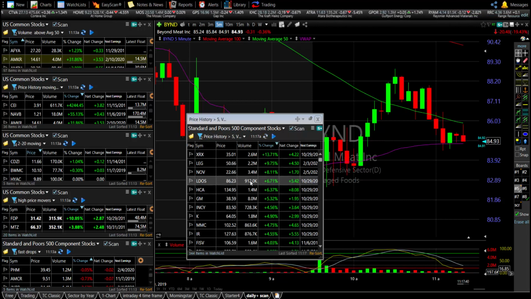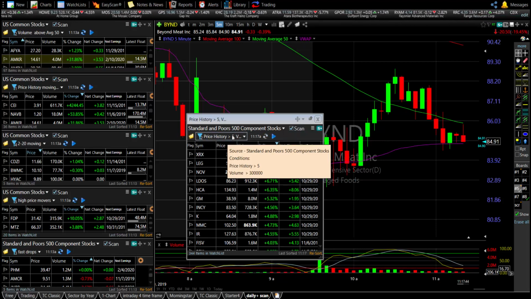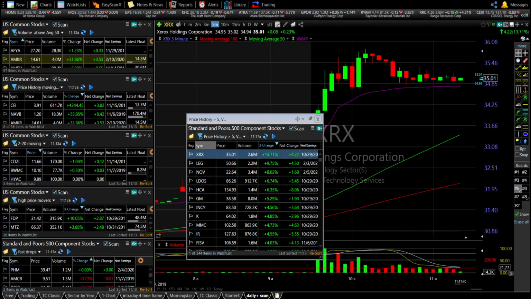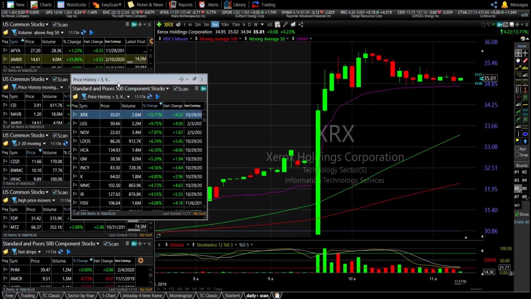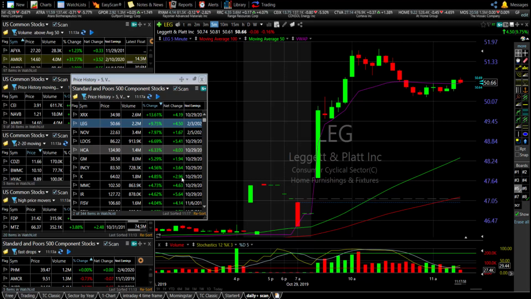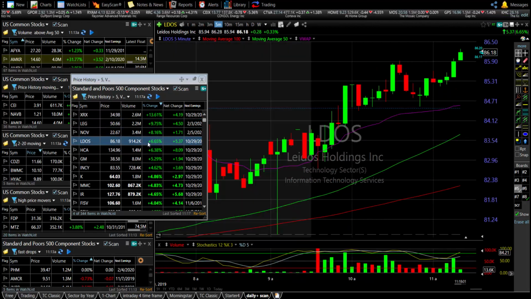I'm going to scan it, right? So it's already added. We got over $5 and over 200,000 shares traded. So all of the stocks right here are going to pop up, right? A $35 stock, and the prices right here, it gives you the change. Net change is already $5, $4, and all that kind of stuff. The volume right here, it's already up 13%, 9%, 6%, and so on and so forth, right?